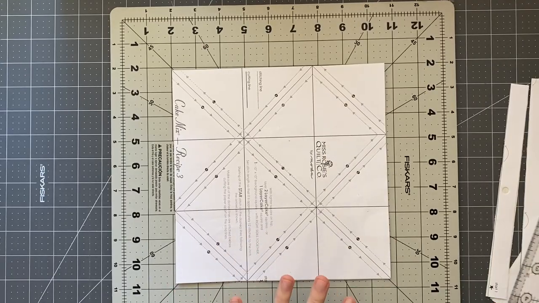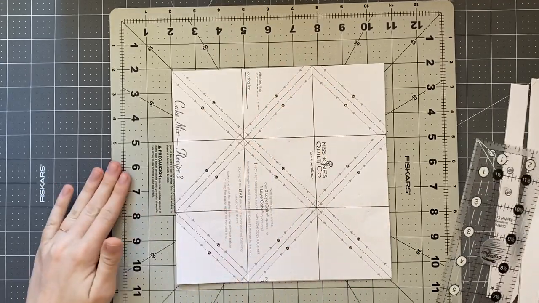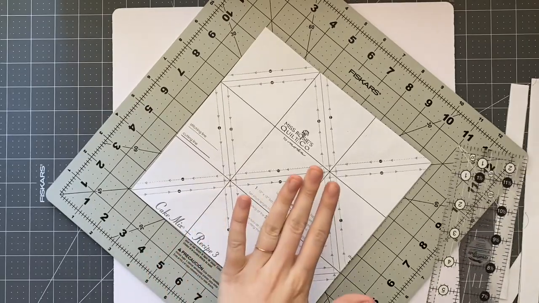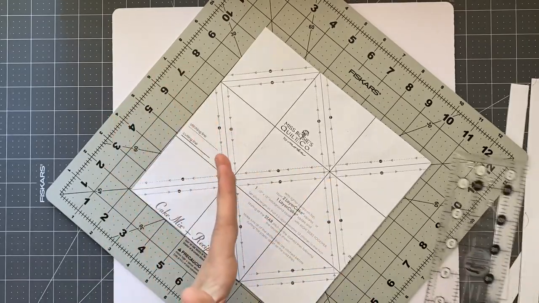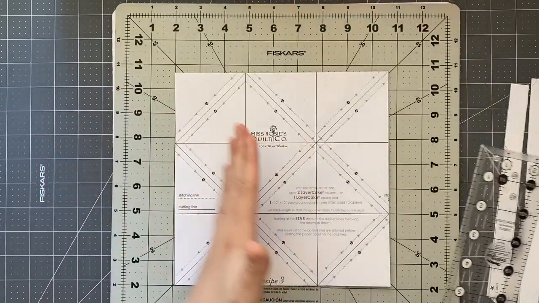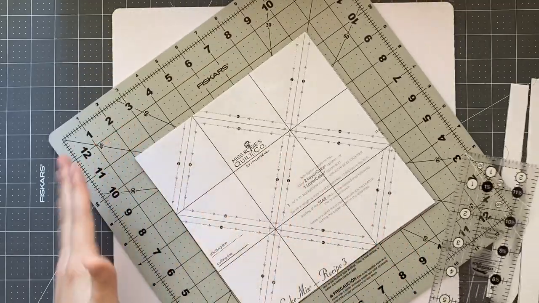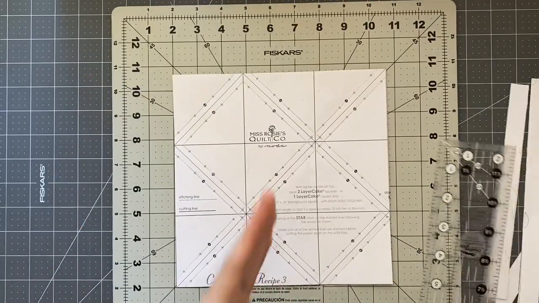All right so now that it's down to this size I'm going to cut on these lines and then I'm going to rotate and I'm going to cut on this line this diagonal one and I'm just going to keep rotating and cutting according to my rotation.